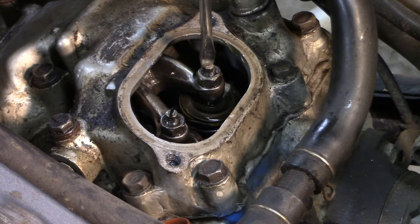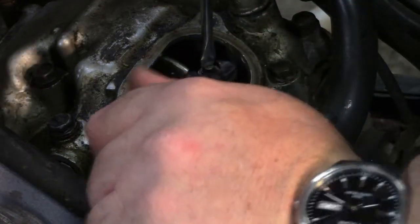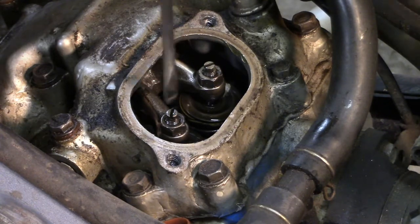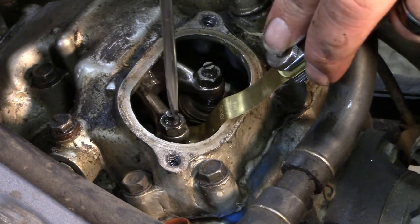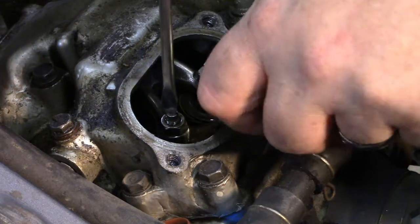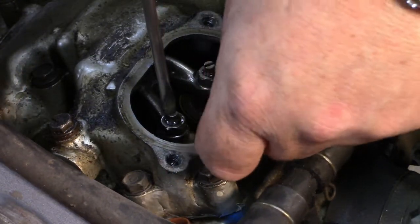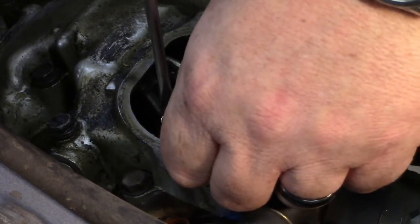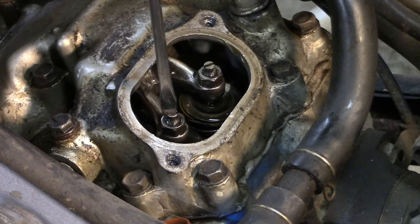Again, winging it. But once you get it where you want it, just tighten the nut back down good. That one's way too loose. Still not going as splendidly as I'd hoped. Okay. So we go to about right there on that one.